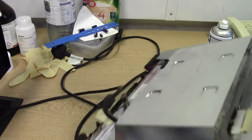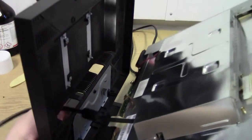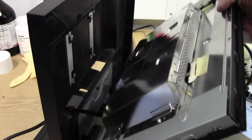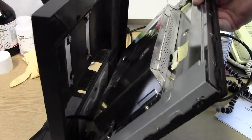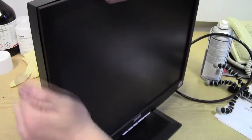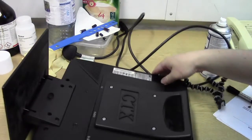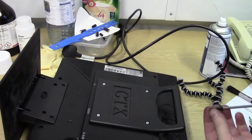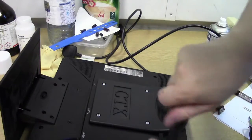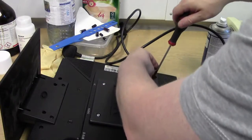Done. Okay, one thing left to do. Place it back into the case. Pull the wire through as it goes in. Make sure nothing's caught. Sit the bottom in first. Like that. All the clips will clip back in. Lovely. Turn it back over. 4 screws remaining to go into the back. And we have our working screen.